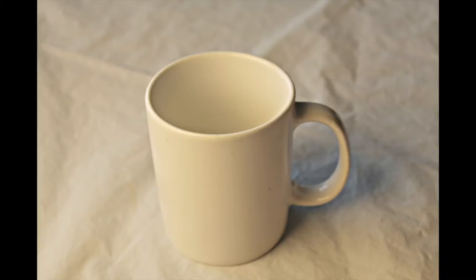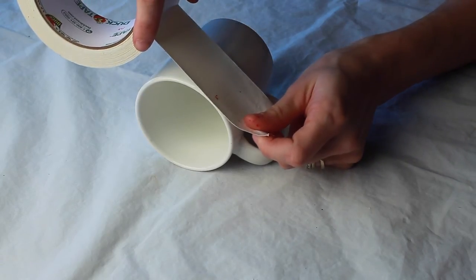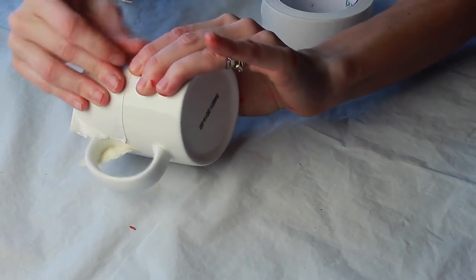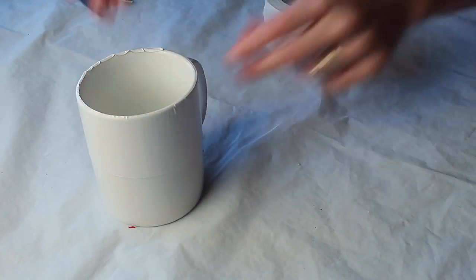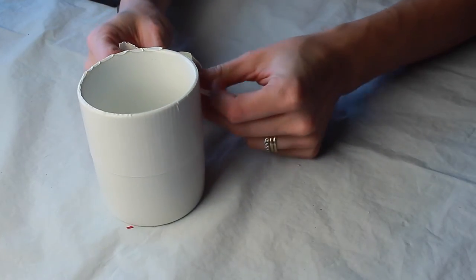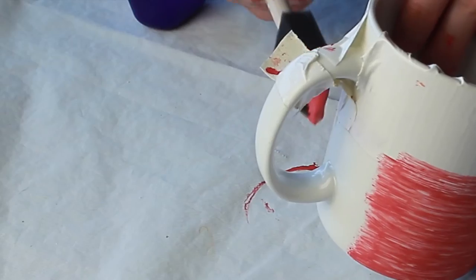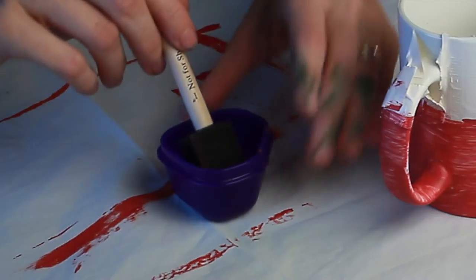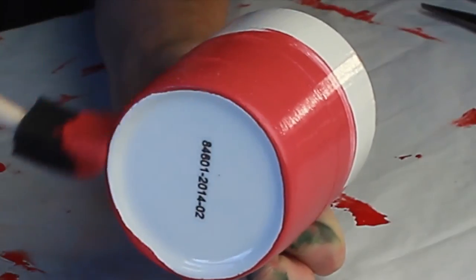For this project, you're going to need a cheap mug, some chalkboard paint, a paintbrush, and some tape. First step is to take some tape and try to apply it around the cup as smoothly as possible with as straight of a line as possible. Then go back and do the same thing with the handle. And now it's time to paint your mug with some chalkboard paint. After 1 hour, go in with the second coat, and if any additional coats are needed, wait an hour between that as well.